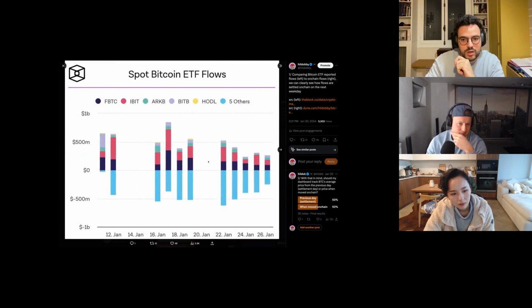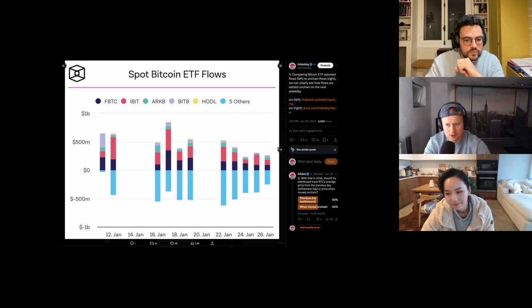This is from The Block. I think we'll link all the sources in the description as well for people to see. But yeah, I think this was pretty interesting too, because it's like the only one where you can really see this settlement time. Wow. So TradFi just takes a day to settle all your trades.